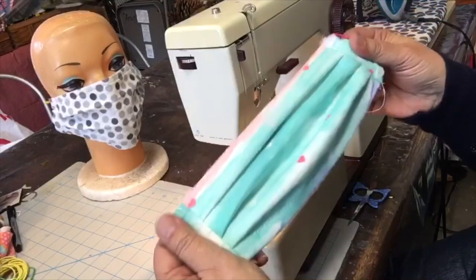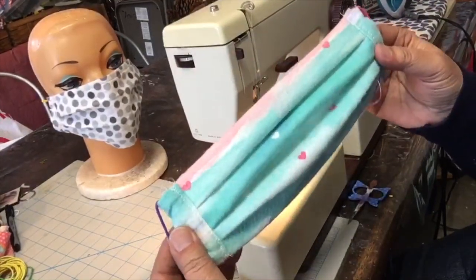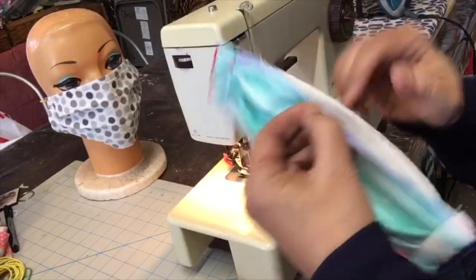So there's our face mask. So before we finish up today, I'm going to talk to you about the pocket and the filter. Let's talk about filters. So we have this really nice pocket that we put in our face mask for a filter. There's a lot of different things on the internet about filters. You can use cut up t-shirts and use them for the filter. There's a whole lot of things.